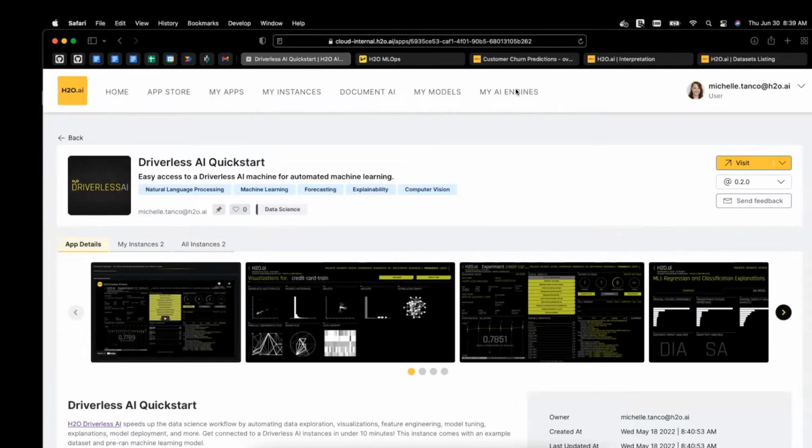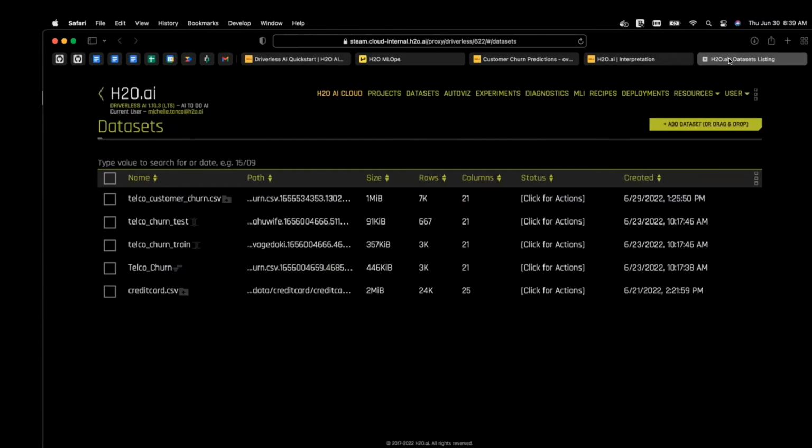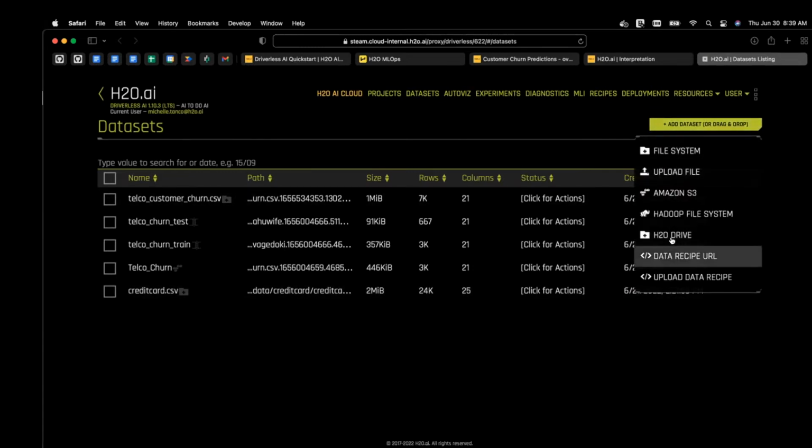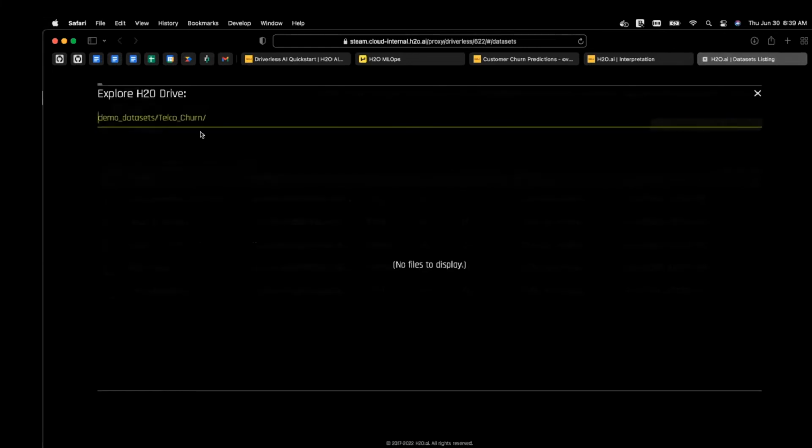So we do have full control as end users of this, and our admins have control over what we have access to. But today we're going to just jump right into the environment. We're not too concerned with that resource management. Here you can see data sets I've uploaded ahead of time. If I go here, I have my access to Drive where I can see all of the data sets. We'll just go to the root.